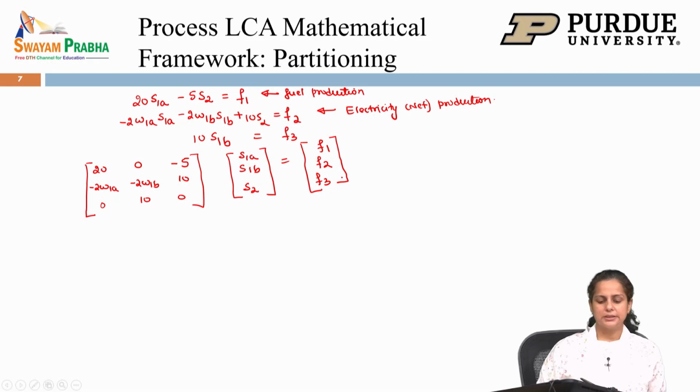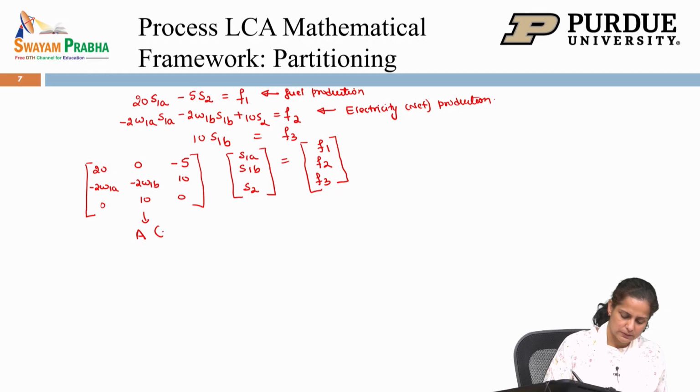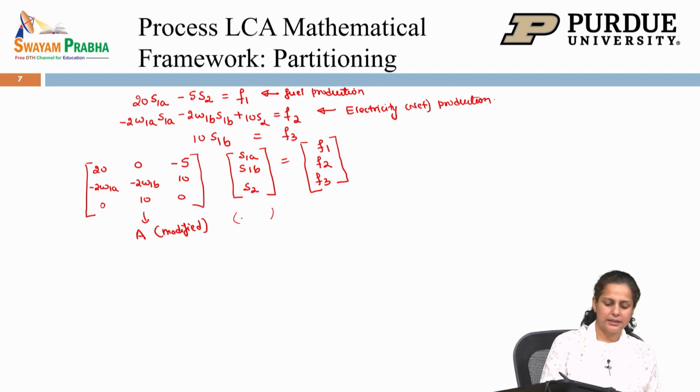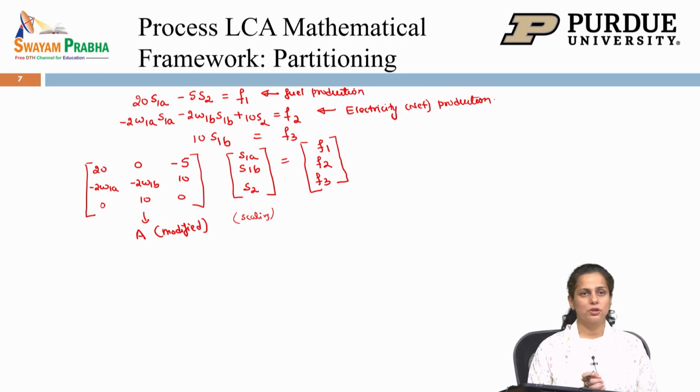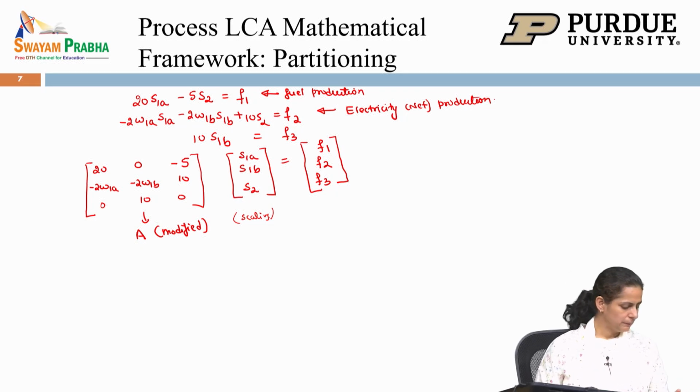Okay. So, that is our new equation. This is our modified technology matrix and this is our modified scaling factors. Now, when you have to set up a new study where you want to study the impact of fuel, then your F2, which is the demand, or F3, which is the demand for byproduct, can be set to 0, and we can see the actual impact of just the production of fuel, because we are eliminating the burden that is being done because of the production of byproduct. So, now we can see.